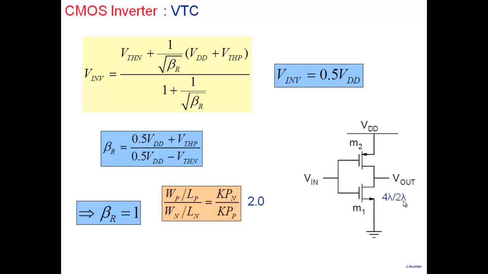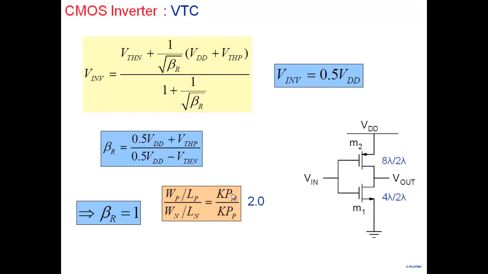Channel length as 2 lambda, and then the minimum width that we were allowed was 4 lambda, so we can choose this to be the minimum width, a minimum size here, NMOS. And then it says Lp also you choose 2 lambda, and then Wp becomes 8 lambda. So that becomes the design of our inverter. VDD is fixed to 3.3 for 0.5 micron technology, minimum size here, and then this becomes 8 lambda by 2 lambda. So what it says is that you choose the size here, the width of the PMOS to be twice as large as the NMOS.